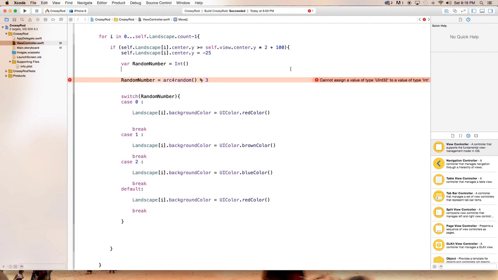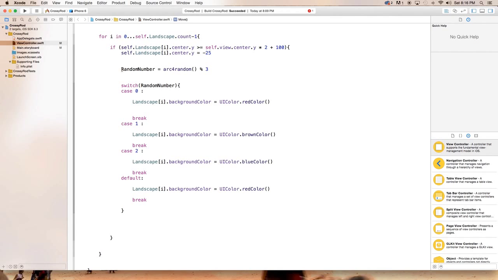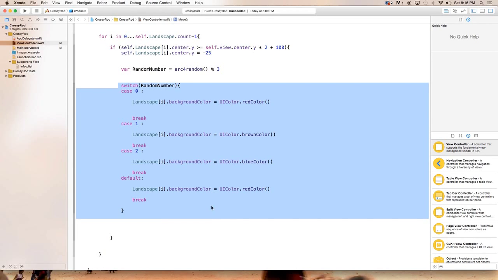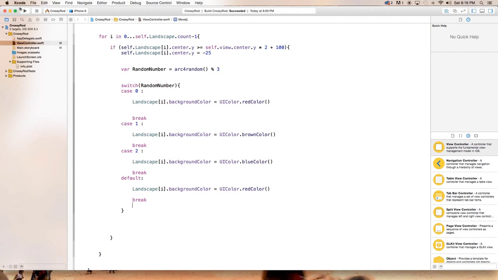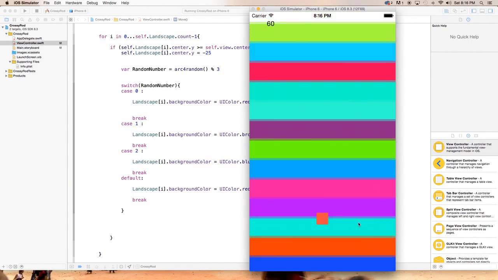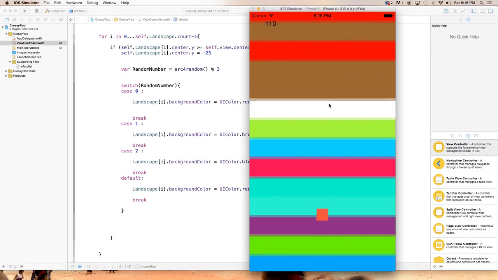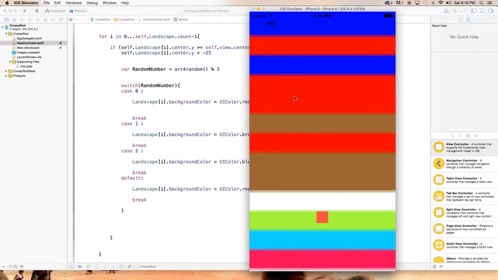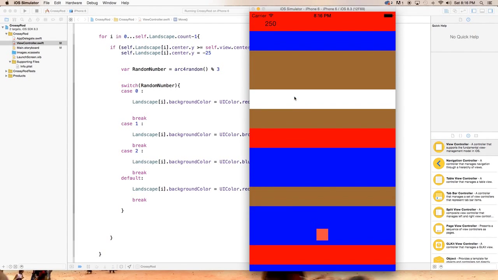Now right up here it's saying cannot assign a value of type UInt32 to a type of Int. And that is true because this is actually an integer as we declared it up here. In order to fix this, let's erase this whole first line where we created the variable randomNumber, and put that right in here. So the UInt32 will go into this switch statement, and we're not going to get any errors now. If we were to build and run, we will get our Crossy Road going along, and again we have our scoring, and as you will see we have these browns, reds, and blues colors. I know they're not the best looking colors.